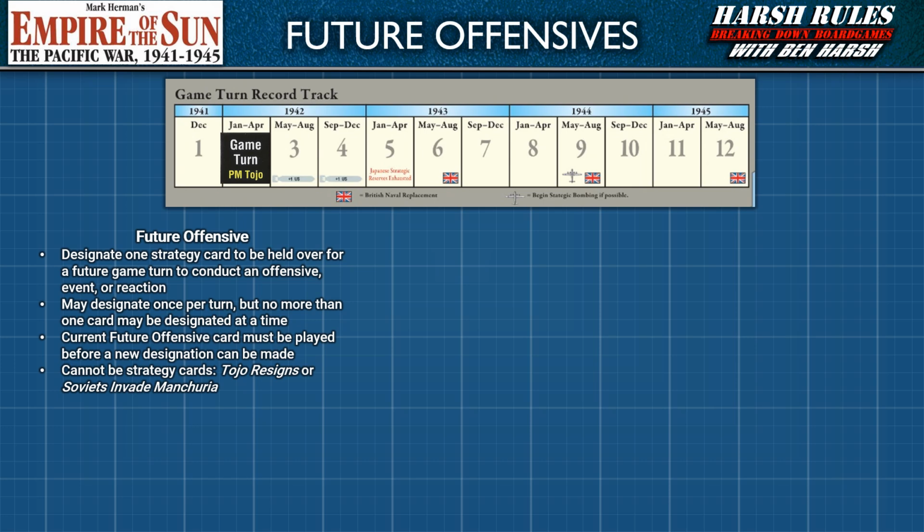Once per game turn, each player may designate one strategy card to be held over for a future game turn to conduct an offensive, event, or reaction. A player may never have more than one card designated as a future offensive card at any given time. Also, a player cannot designate a card as a future offensive card if one is currently designated. Basically, the current future offensive card must be played first before a new designation can be made.